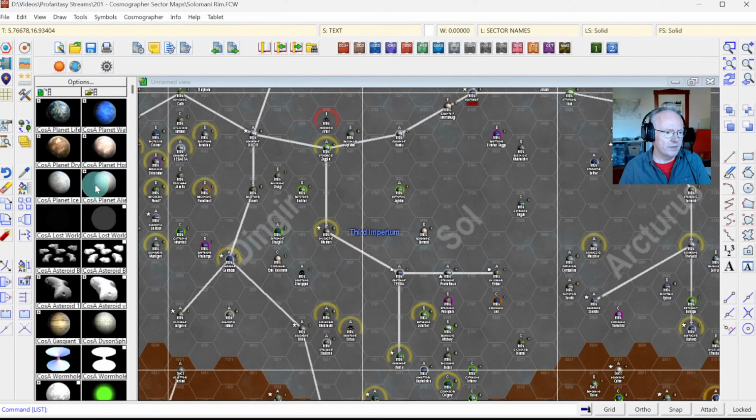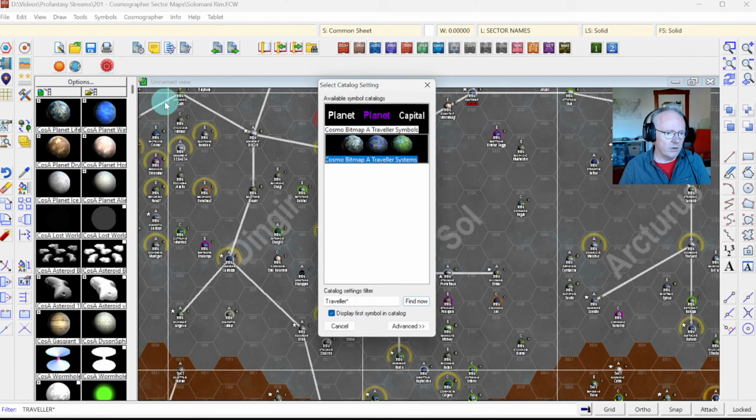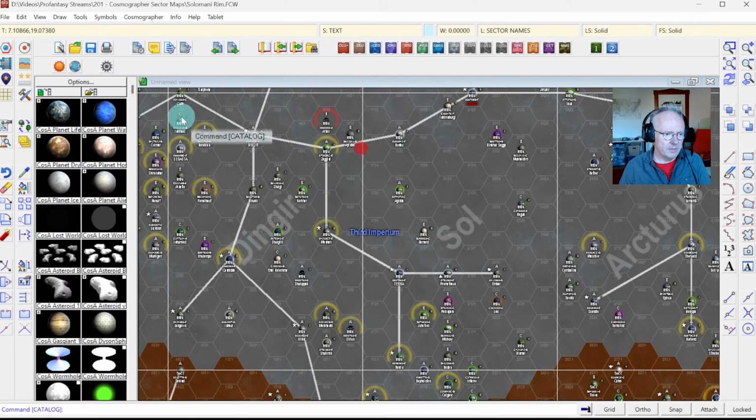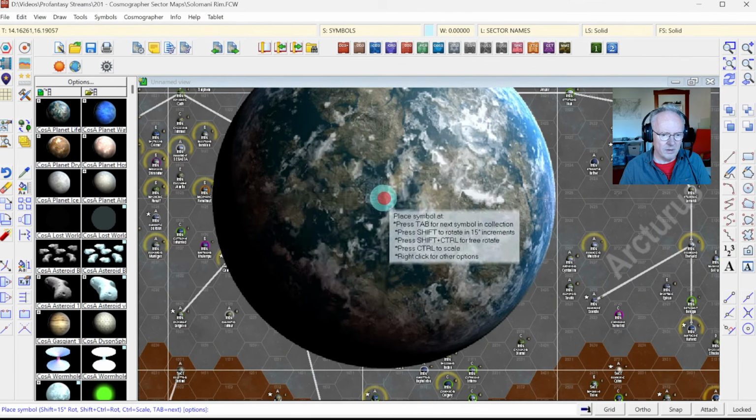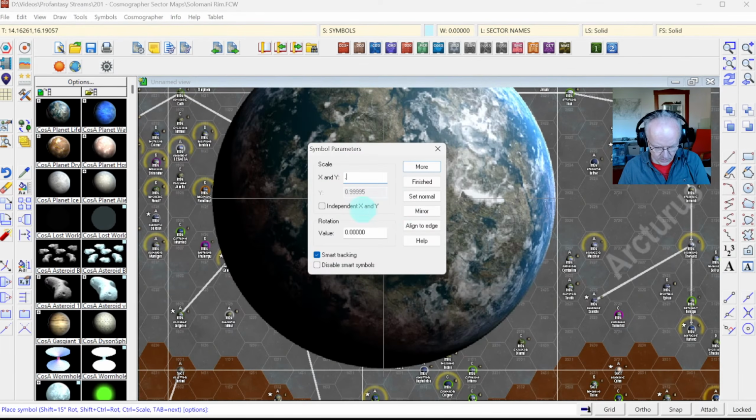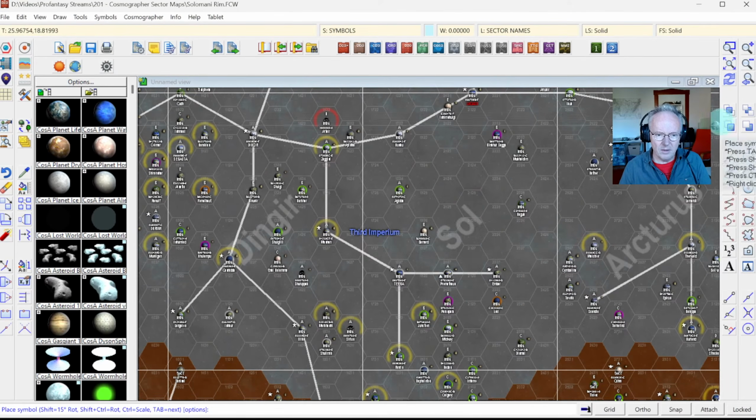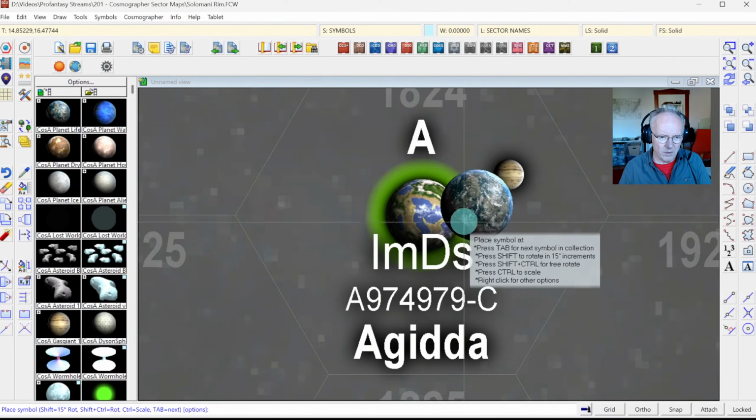I've got a different symbol catalog loaded here. So if I load the Traveller system style, no, it's still too large. Okay, so we do need to adjust the size manually.